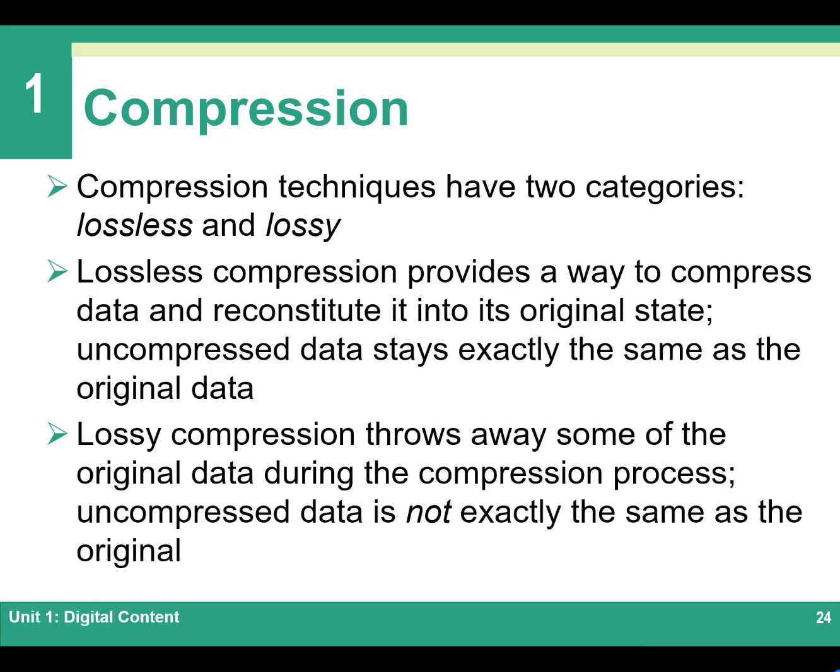A lossy algorithm, on the other hand, you'll find commonly used in image or video files. Your JPEG and MP4 type formats use a lossy compression. And when the person chooses to compress them, they'll tell it, what degree of loss am I willing to accept? You might say, well, 70% of the quality is good enough, and when it decompresses it, it'll fill in the data that it threw out by going through part of that algorithm to figure out what's the best way to fill in the missing pieces. So if you use a lossy compression, you'll lose some of the quality of the information you stored. So it won't be exactly like the original, but if you do a small amount of it, people may not be able to tell the difference.